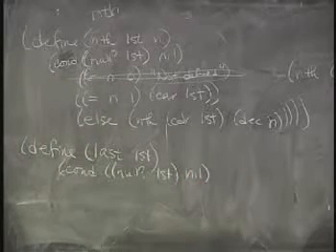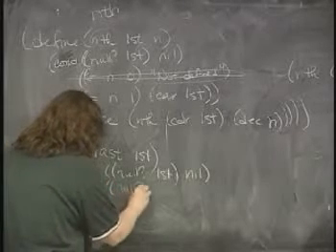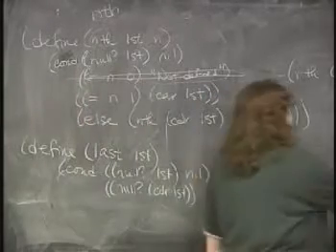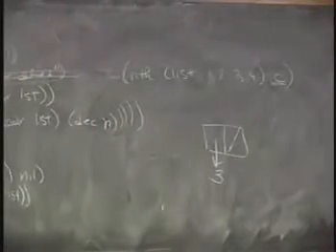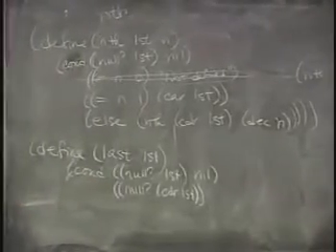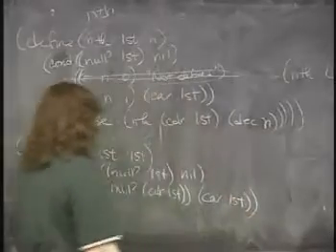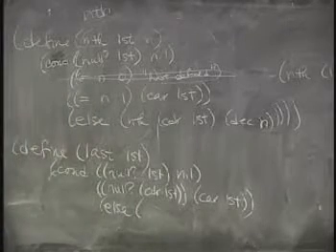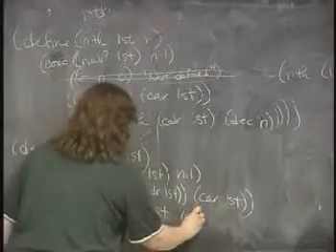Now we can do a null on the cdr of the list. Right. So now we say null cdr of the list. What we're looking for in this case is something like this. We're looking for the end of our list. So we're looking to see if the cdr is nil. If it is, what do we want to return? The car of the list. Otherwise, last on what of the list? Cdr of the list.